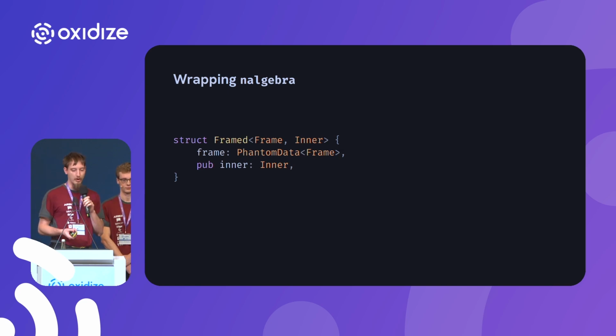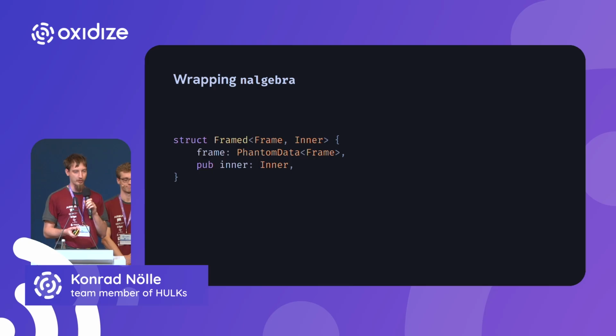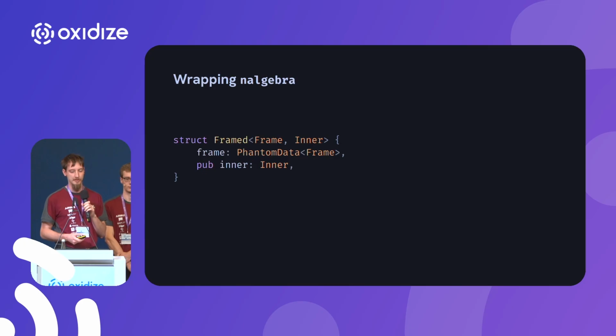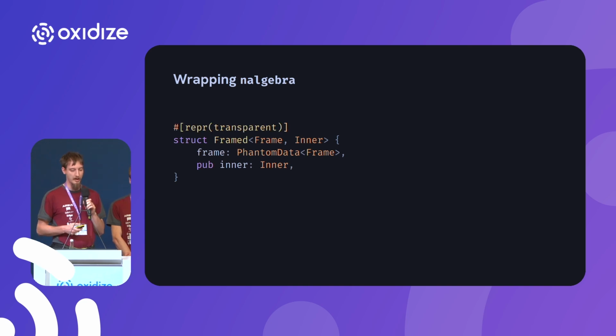So we are effectively wrapping algebra. We have this Framed type instead of the point type that you saw earlier, and this is generic over 2 types. One, the frame, and then the inner type. And this Framed type is intended to wrap algebra types that exist within a coordinate system. So that is points, vectors, orientations, stuff like that. The Rust compiler will likely make this type the same size as the inner type, but we can also add this representation attribute with transparent to have the compiler guarantee that it's actually the same size, making it zero cost in terms of memory.